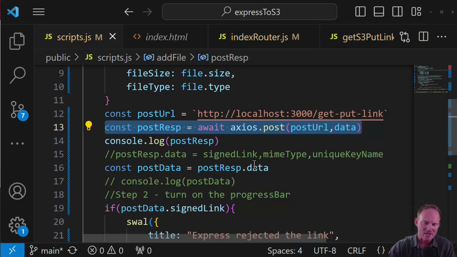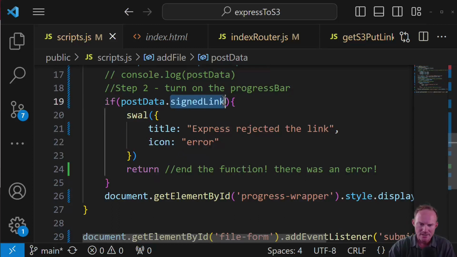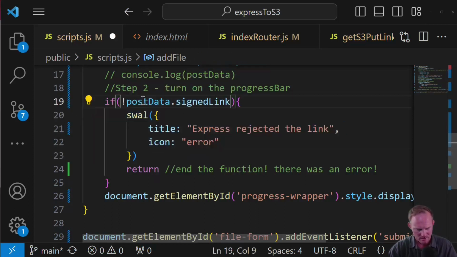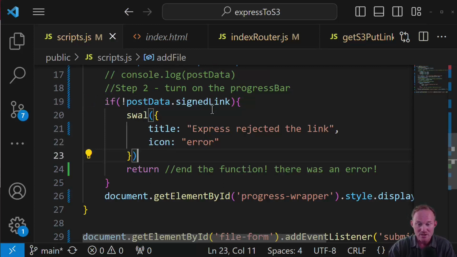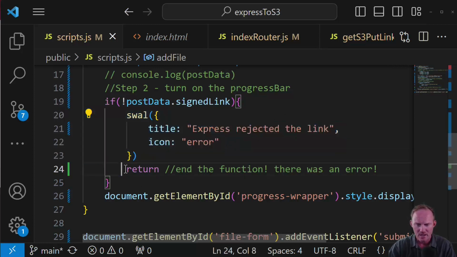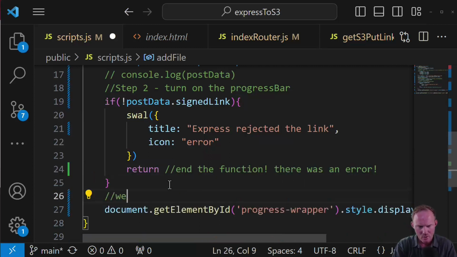It sends it back to us with the unique key. So we've got that in post response.data. Now, check to see if we have the signed link. If we don't, and I am sorry, there should be a bang there. If we don't have that, then we're going to stop everything. So I'm sorry if that was confusing. Sweet alert, rejected the link, end the function. Otherwise, okay, we have a link.